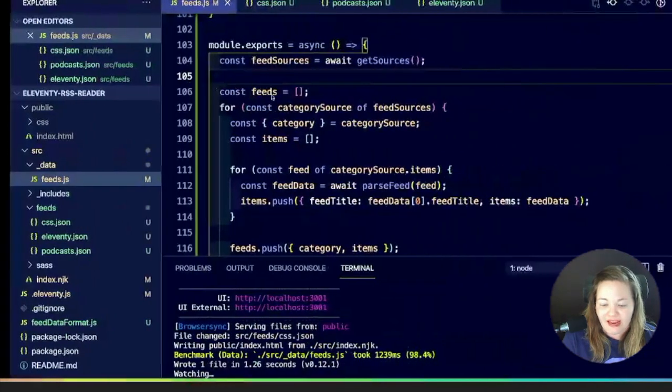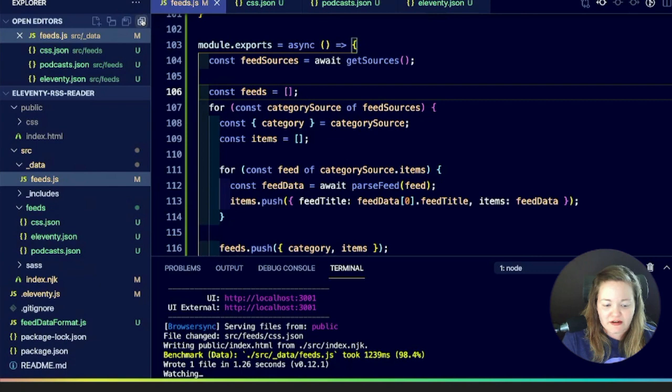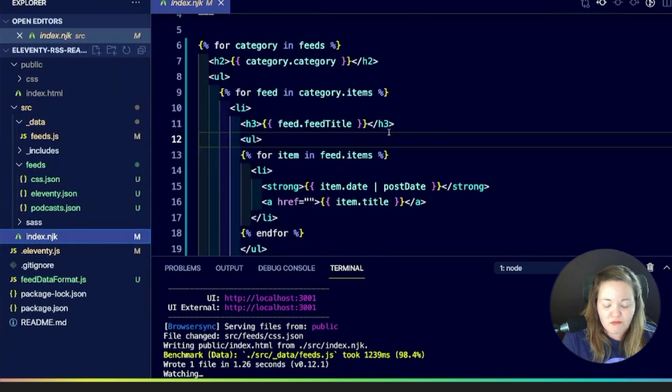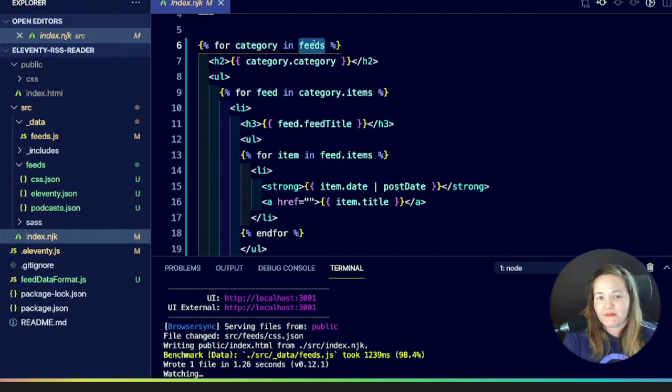Now, when we created, let me close out my open files here. When we created this loop on the home page, that worked really nicely for us because we were able to get the whole returned object of our feeds. That's exactly what we wanted because we wanted this view to start with the category and get all available information. And we wanted it to live on a defined page. We wanted it to live on the home page. So this was the easy step.